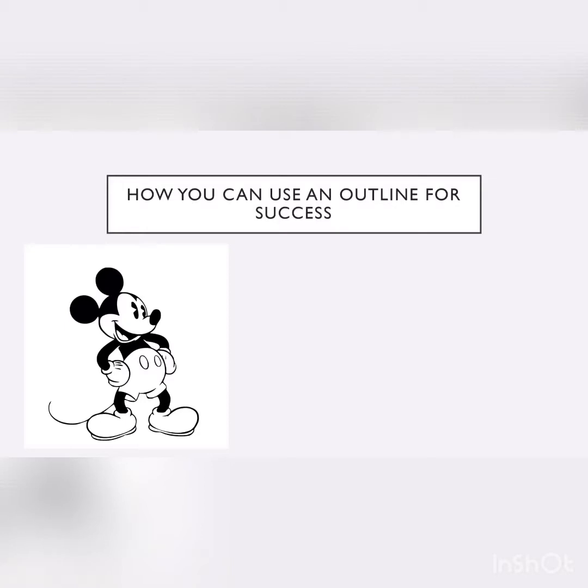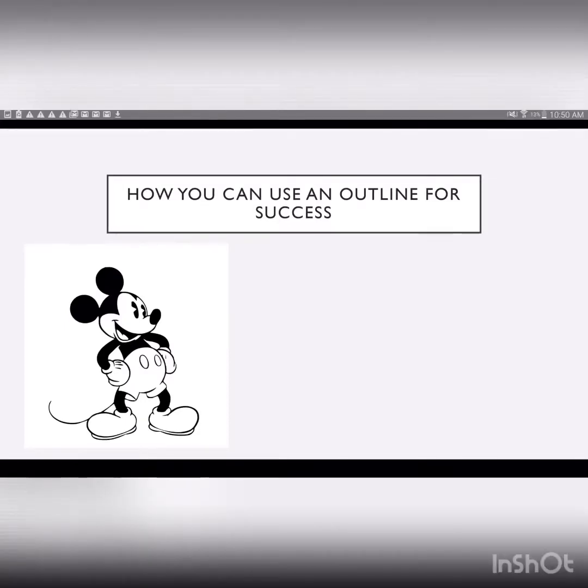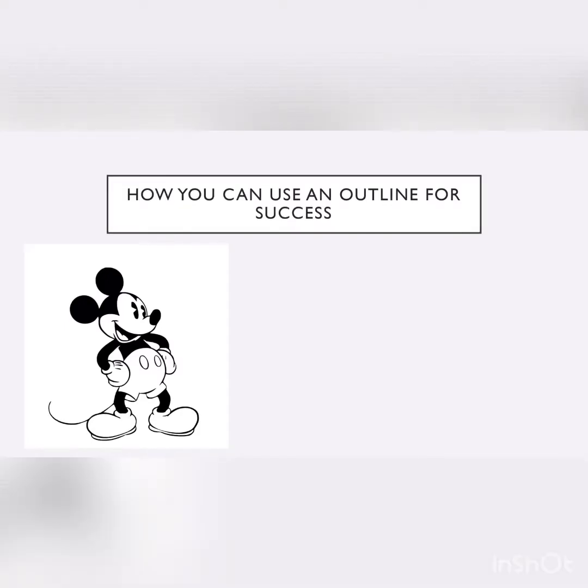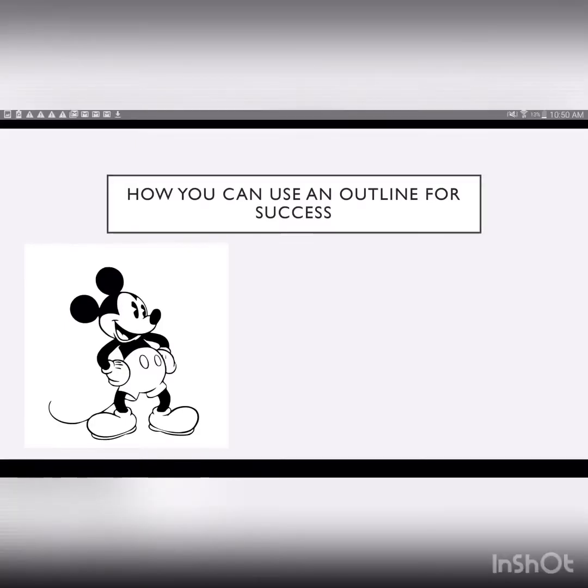Types of outlines. Outlines divide into different types, such as the working outline, the speaking outline, and another one. The working outline is the one that you present as an example that you are maintaining a structure. The speaking outline is one that just has the ideas that you are going to present.